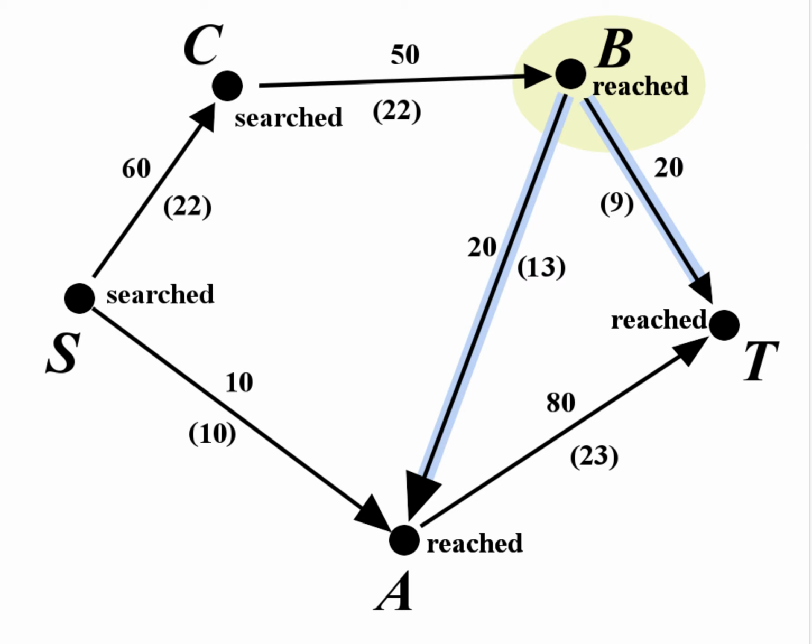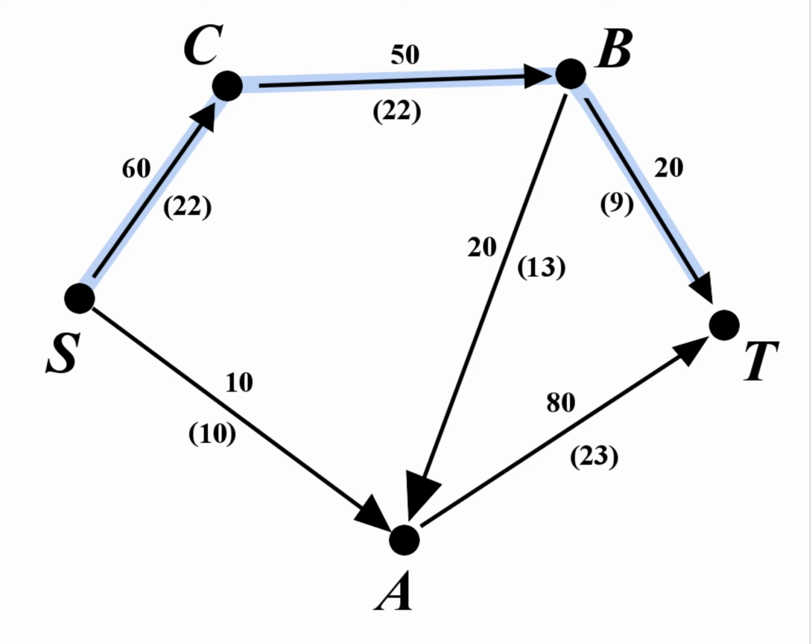We now have obtained one augmenting path. T was reached from B, B was reached from C, C was reached from S, and that is our augmenting path. We now look at what is the tolerance of this path, and the tolerance then is 11, because the edge BT has residual capacity 11, so we can increase the value of the flow along this path by 11, and this is what we get. So the first exploration step resulted in a better flow.